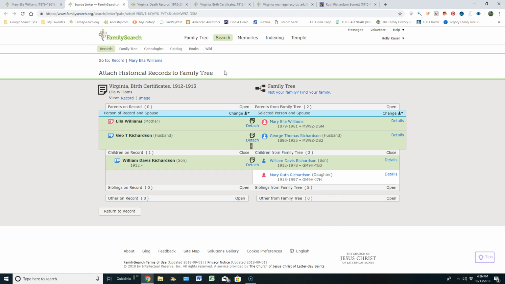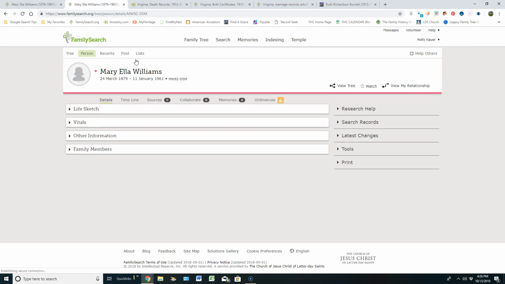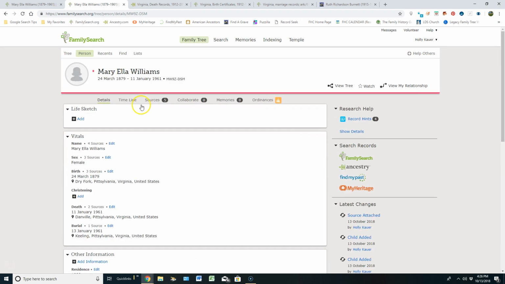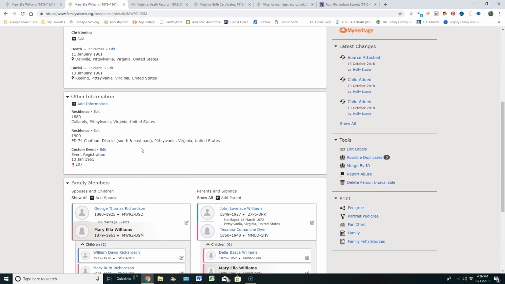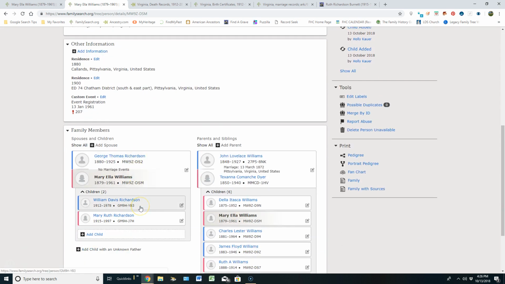The best way to get back to the personal detail page is coming up here and clicking on the person's name. Instead of going up here to where, if these were dark arrows, clicking that back arrow, that doesn't refresh the page. So if I come down here and click on her name, it actually refreshes all the information. So now the children will show up on her page. As I scroll down, you'll be able to see her two new children with two different methods that I used to attach them both.